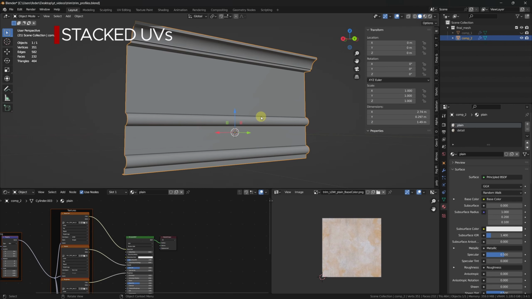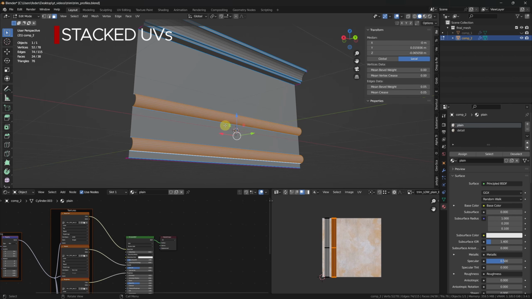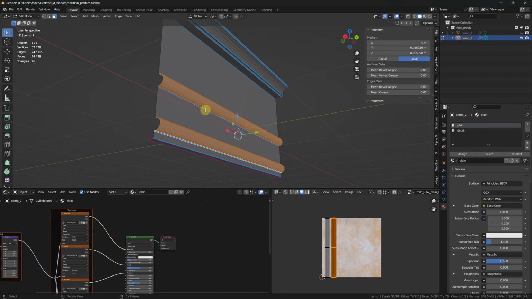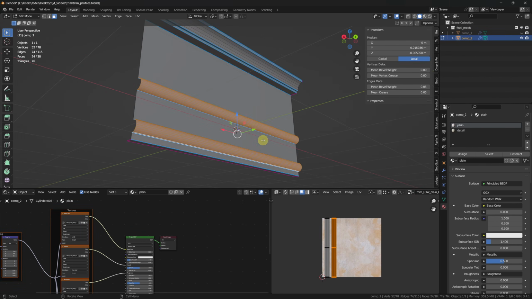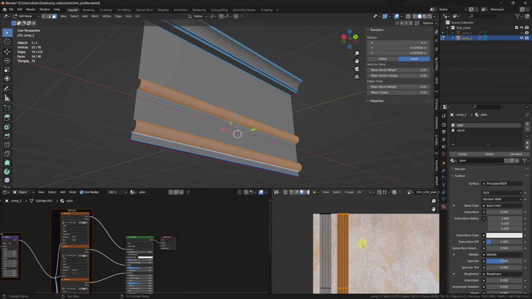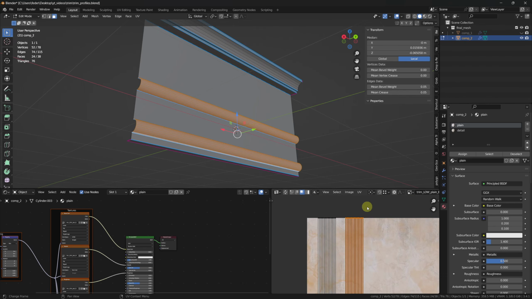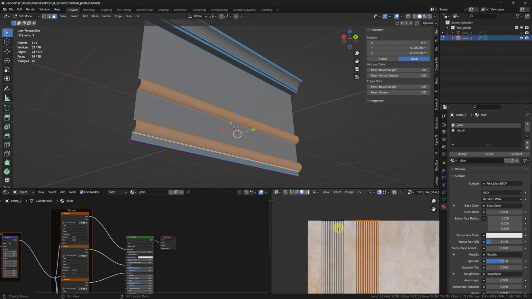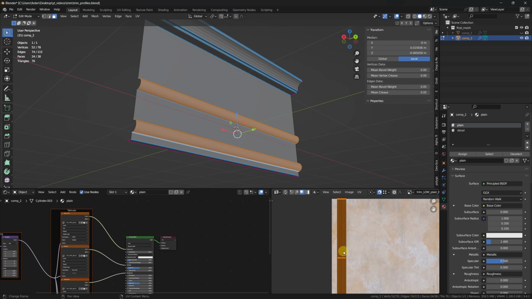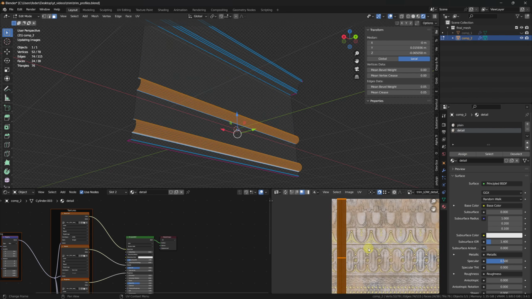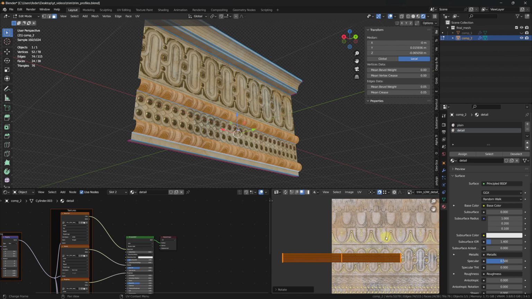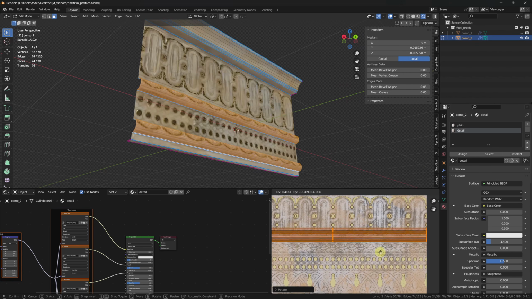Another useful technique we can use is stacking UVs, which means that we can identify portions on our mesh which are identical, like these two parts here I have selected, and we can avoid repeating the same operations multiple times by manipulating their UVs all at once. I'll select this second UV island right here, enable the snapping tool on Vertex, and I'm going to move it on top of the other until they completely overlap. I will then select them both by pressing A and assign them to my detail material. I can now rotate them by -90 degrees, enable again the constraint to image bounds, and finally position them on the type of decoration that I want to apply.